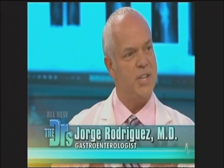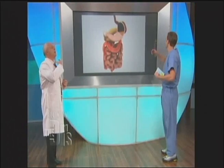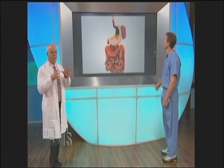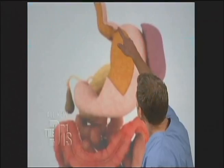Your stomach is what makes acid, and acid needs to stay in the stomach or go down the intestine. If it comes up to the esophagus, it's not a good thing. Gastroesophageal reflux disease is when those acid contents of your stomach go up into your esophagus. Think of your stomach as a volcano — the lava, which is the acid, has to stay in the stomach. When it comes up like a volcano burst, that's reflux.